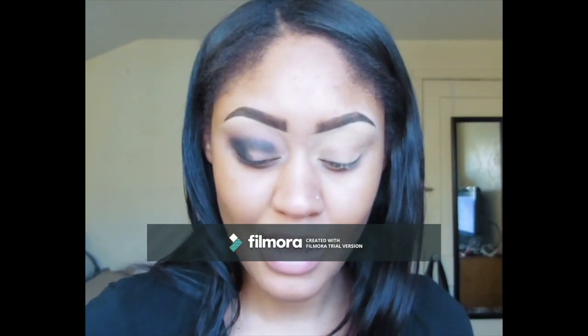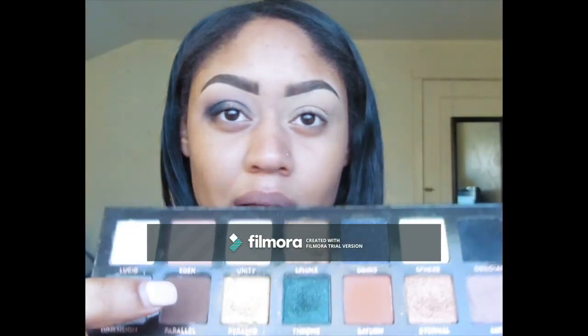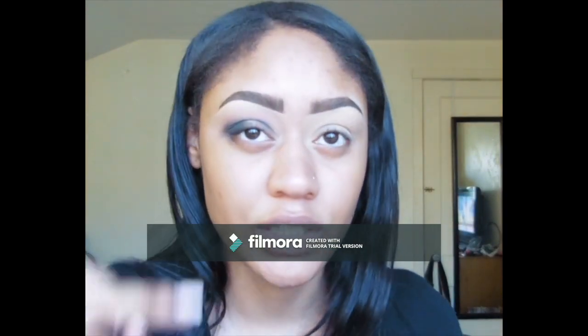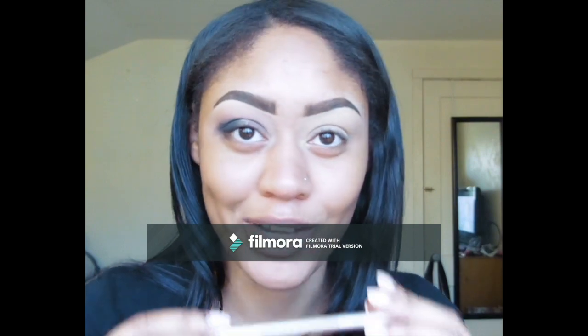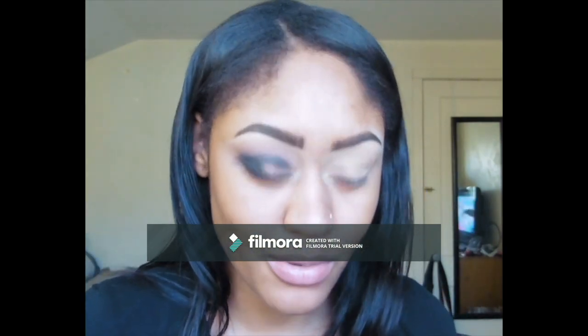Okay, so now that I laid my foundation for my black and where I'm going to cut my crease, blended it out, I'm now going to go into the palette and use the brown color Parallel to soften out the Lure and the Obsidian colors, like balance them out. I'm going to be using my Urban Decay Naked 3 brush from that palette because I just love this brush. It's nice and soft and it evenly adds the brown into the crease.